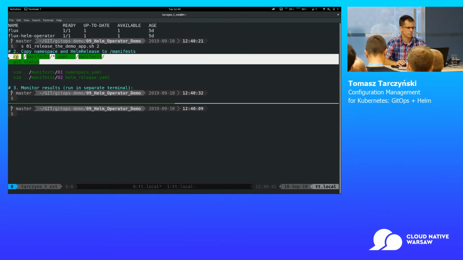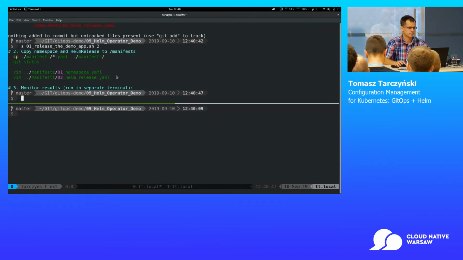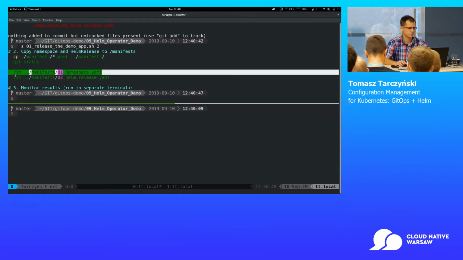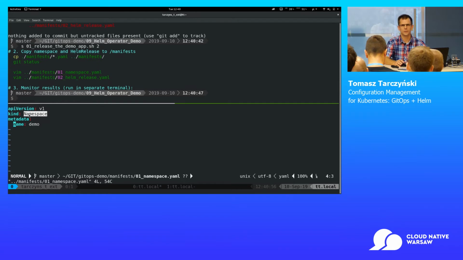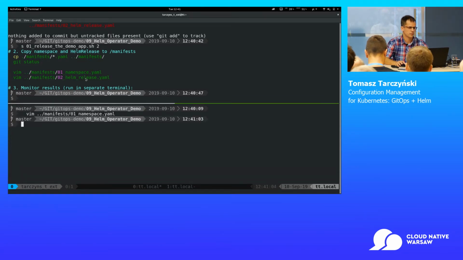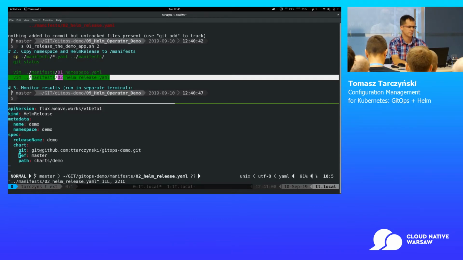So I would put this custom resource into the cluster. First thing, I still need to define the namespace that the application will run in. And the second thing is the custom resource itself.